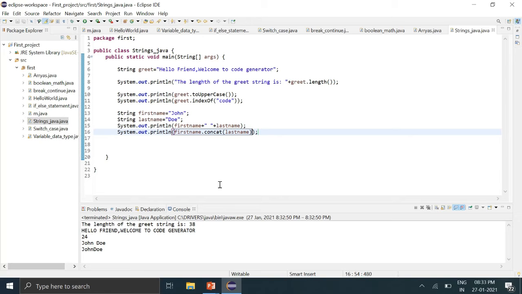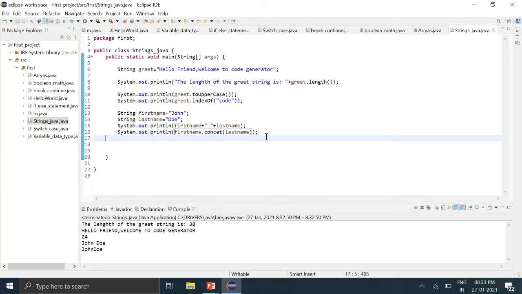So this is done with the concatenation of strings, and next is the special characters. Because strings must be written within quotes, Java will misunderstand this string and generate an error.